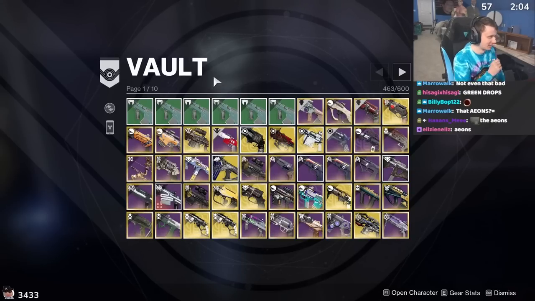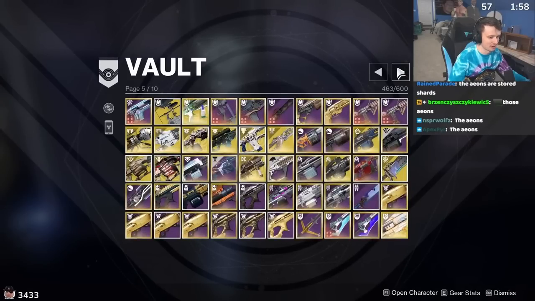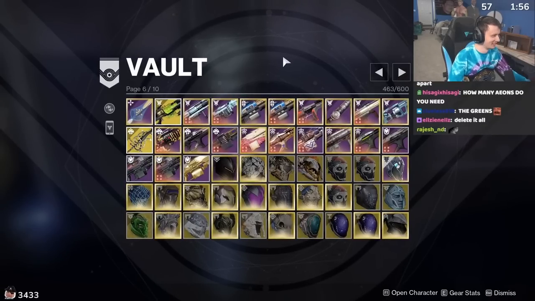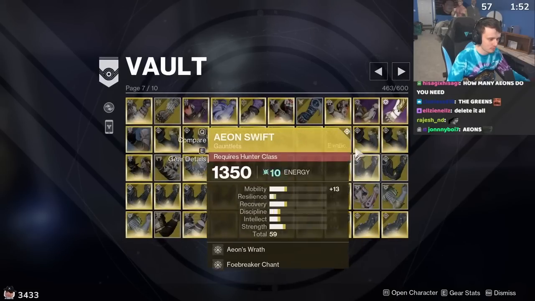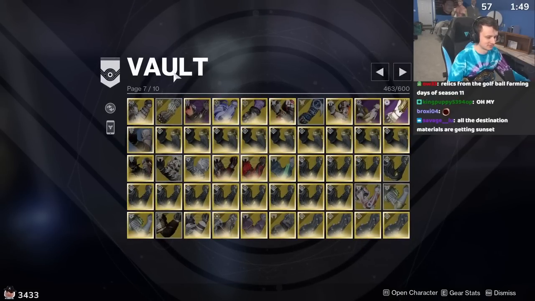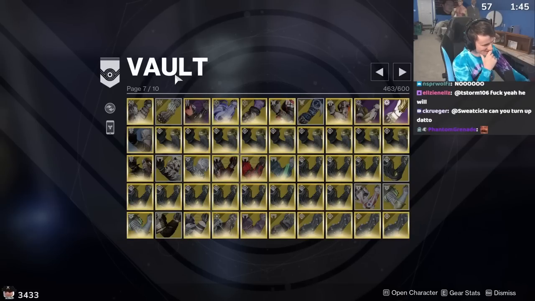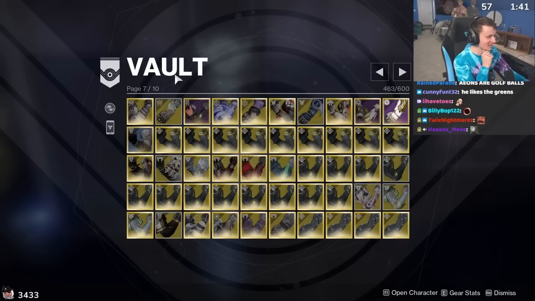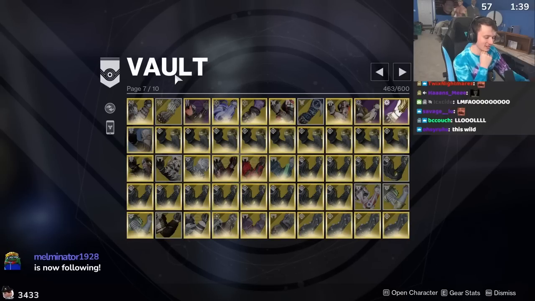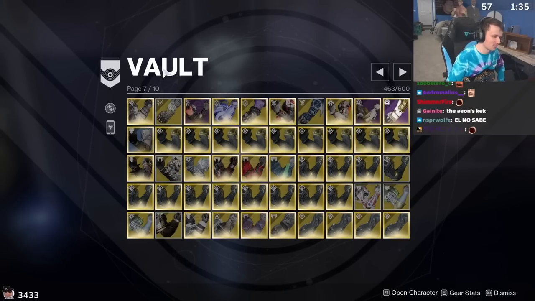In a rare move, I'm gonna start with armor. Oh really? Okay, go to your armor. All right, all our weapons are saved, boys. Easy clap. Next page. Next page. All right. What the fuck is this? So this is Ascendant Shard storage.